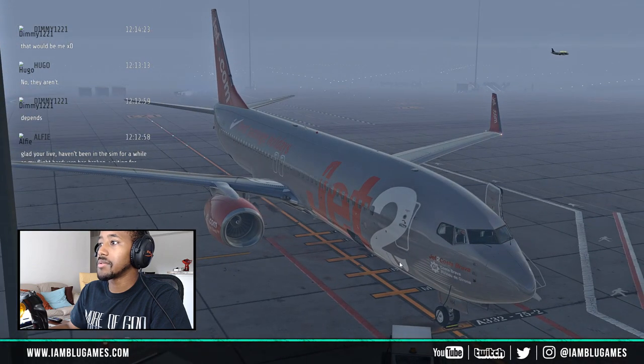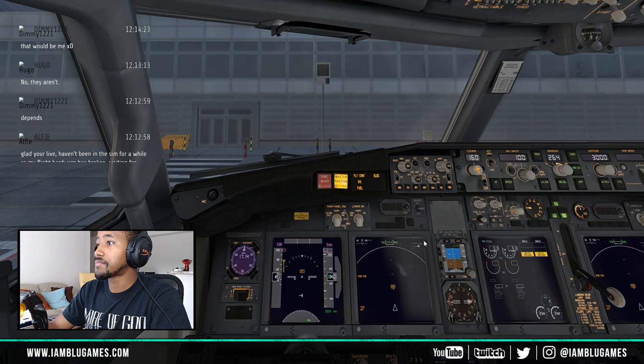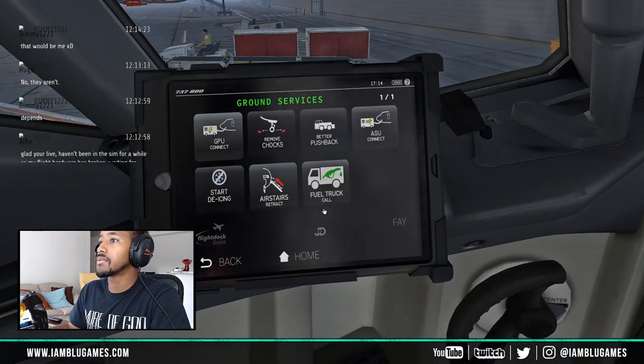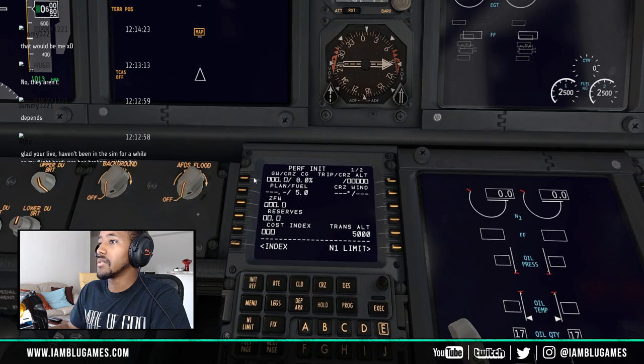I guess we're already done with the fuel. This is a good looking plane. This is a really good looking plane. Alright, Fugian. Ground power is coming off. Don't need it anymore. And flight plan. Alright, our weight and balance should be all set up.